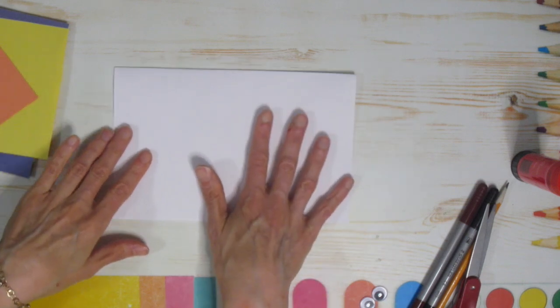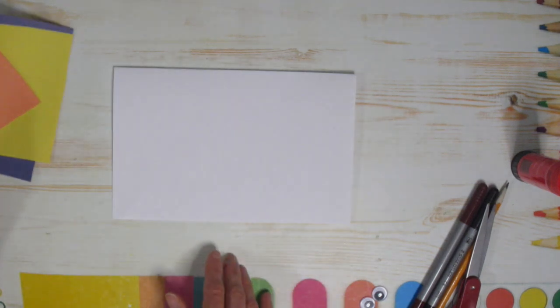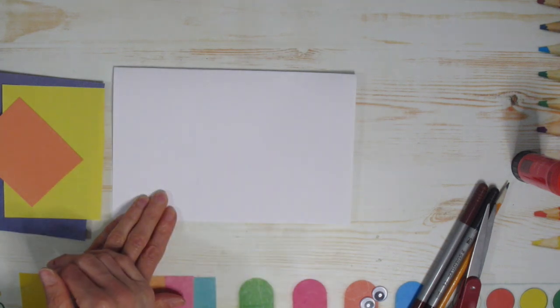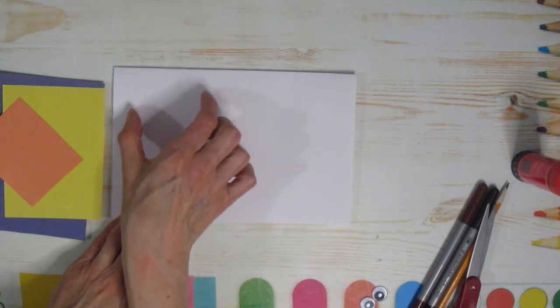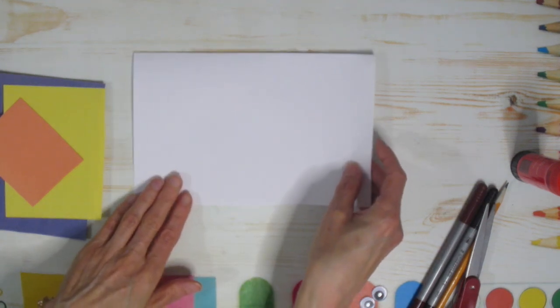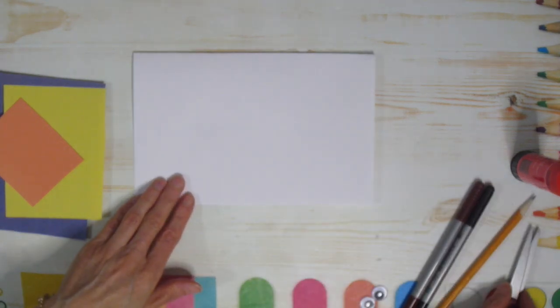The first thing I want to do is I want to prepare for looking at my card to see which side I want my owl on and which side I want my message. I think I'm going to put my message on this side and my owl on this side. You get to decide what you want to do. And then I'm going to write my message.